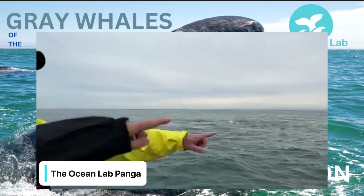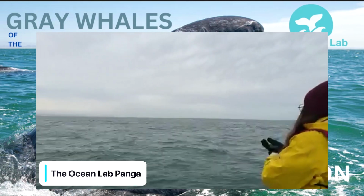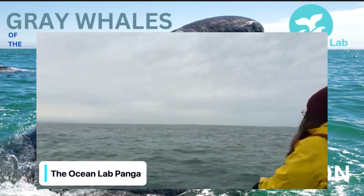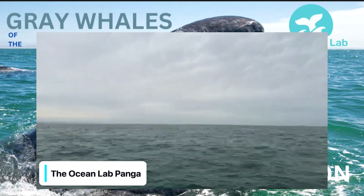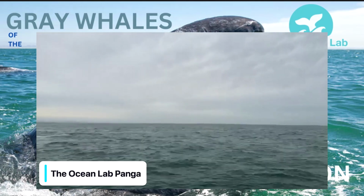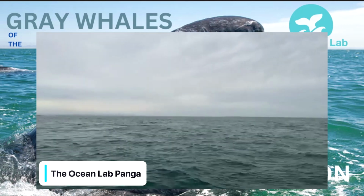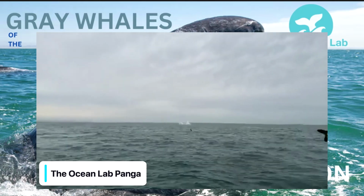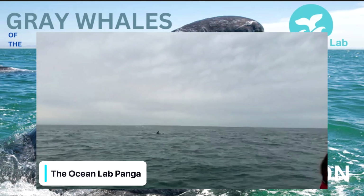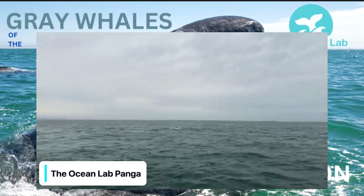Another one. Oh my gosh, that was huge. We're gonna have 5 in a row. So they just jump way out of the water, and it seems like the younger ones do it more. So we don't know if they're trying to get a mate, or they're just having fun, or they're trying to get barnacles off their bodies. We don't really know why. Another one. All right, look at that, 4. That's 4 breaches in a row. Are you gonna go for 5? Maybe.